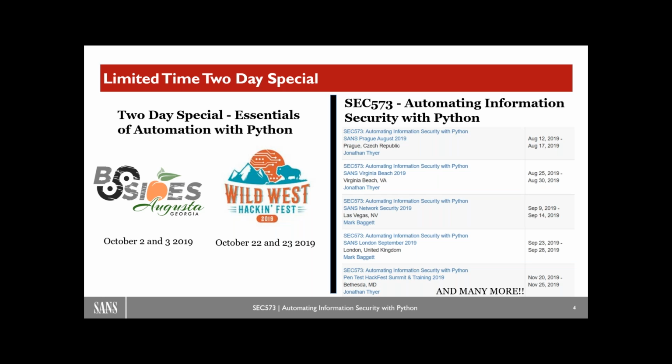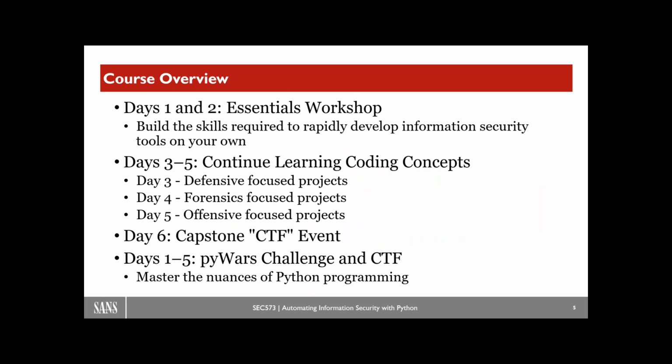And so then the question that we get asked is, well, what's the difference between these two? Why would I be interested in taking the 2-day class versus taking the 6-day version of the course? And what's the overlap and things like that? So let's dig into that a little bit and talk about what's in the courses and how these 2 courses relate to each other. So essentially, 573 has a 2-day workshop at the beginning of it.